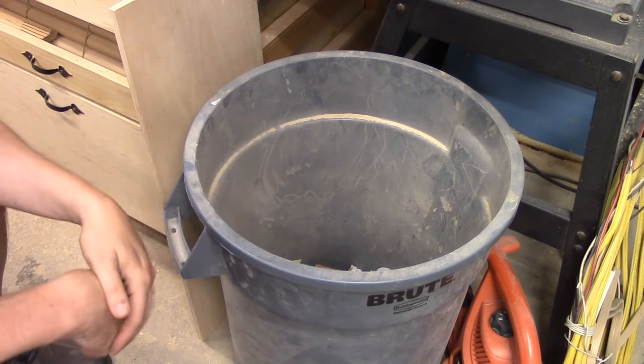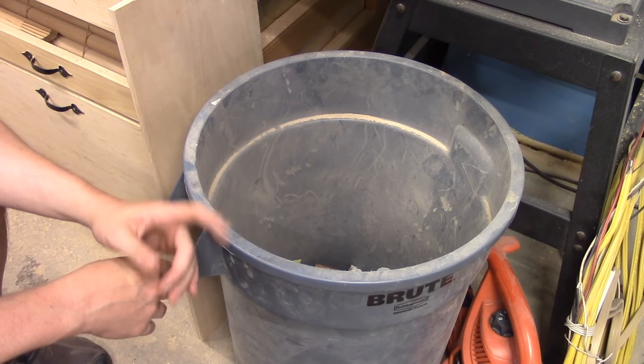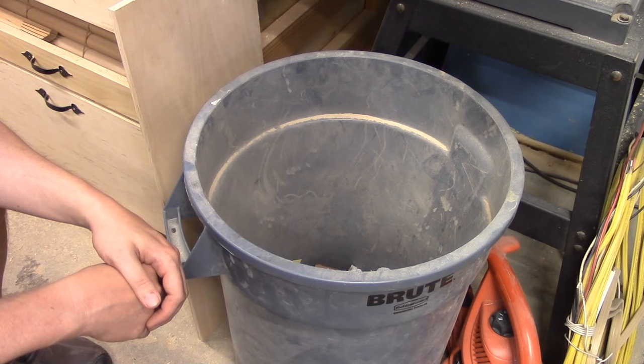Yeah, none of those will keep an edge. Just curled the blade as soon as I tried to sharpen them. So there's only the one that actually was a good blade. I was able to put a good edge on it, and I was able to keep the edge, and it wasn't rolling the edge at all. So yeah, out of all that, I only got one good one.